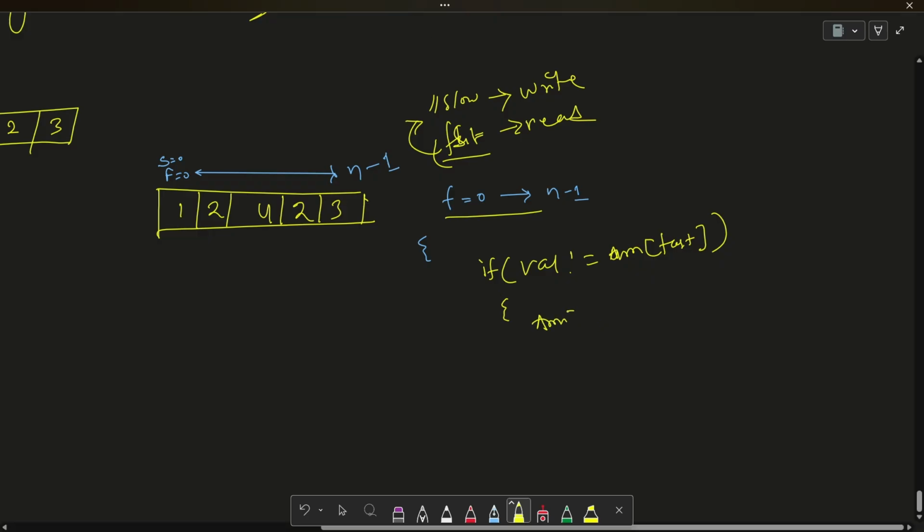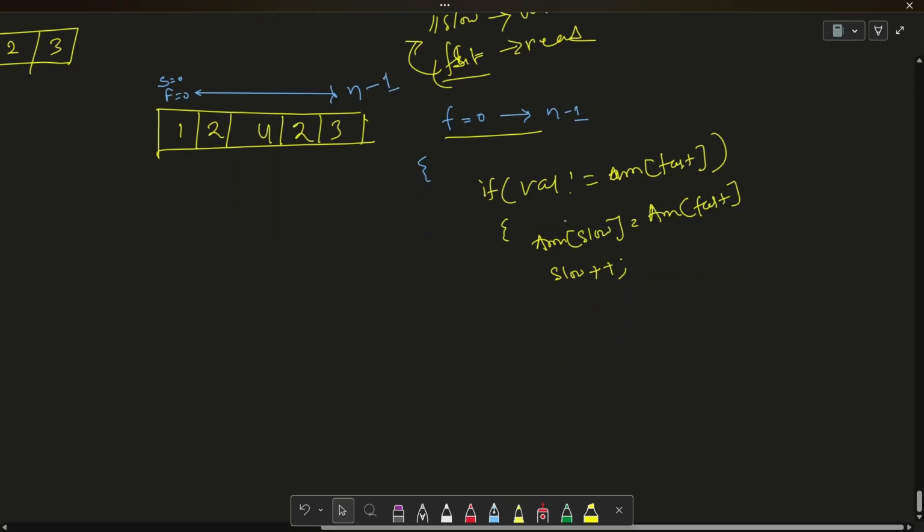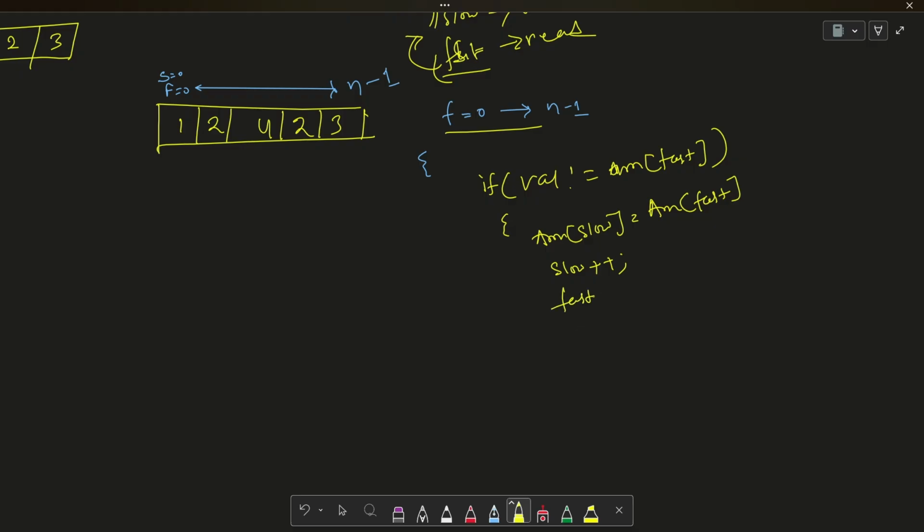So array of slow equals array of fast. Now we move the slow, and we also move the fast pointer to compare with the next element, and slow to point to the next position where we are going to keep the next element. And this is when it is not equal to the value. If it is equal to the value, we just skip that: fast plus plus.